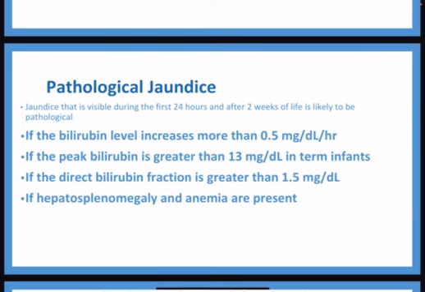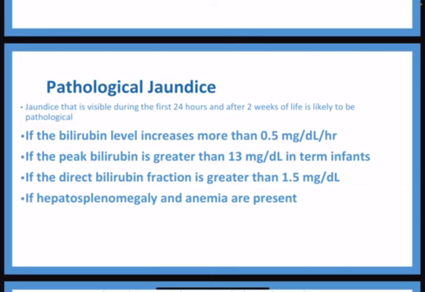Okay, so again, to compare between physiological and pathological jaundice. With regards to the onset, usually physiological never appears on day 1 of life, usually the second or third day, and this is not the case for pathological. So we can see pathological jaundice happening just a few hours after delivery.